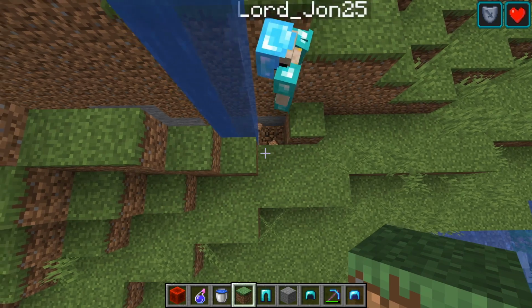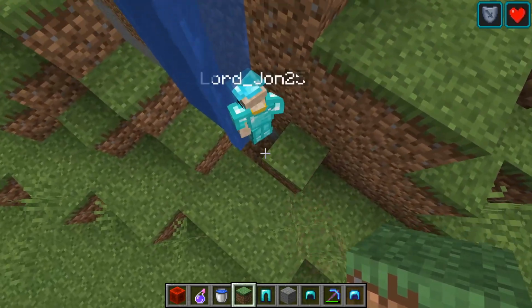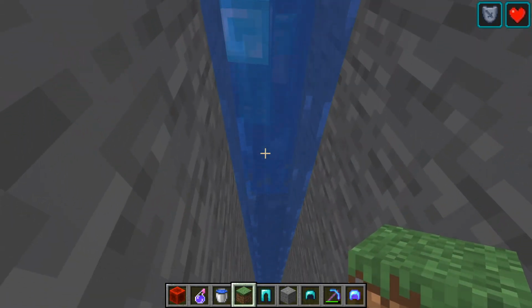So the player is actually holding a pickaxe in his hand, and he's constantly pressing space as well as the mine key, and those keys allow him to just mine through stone.